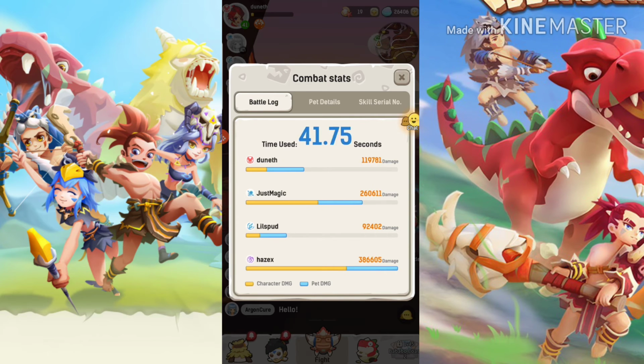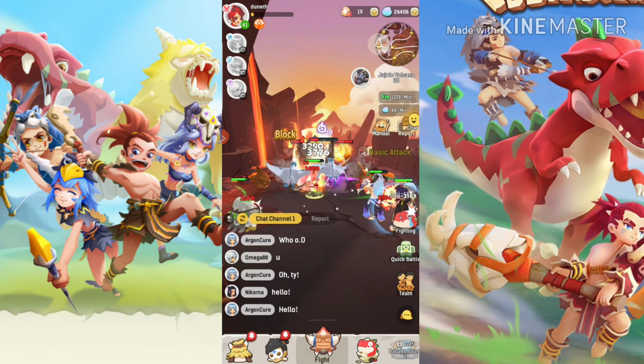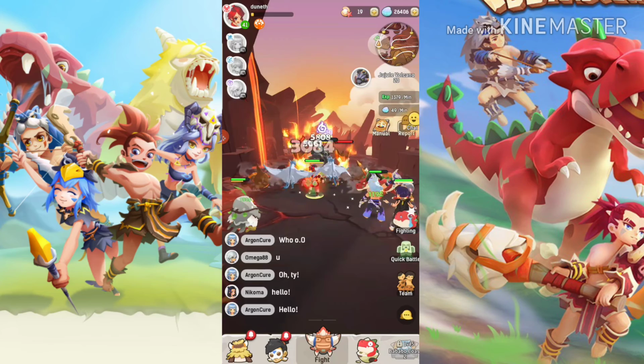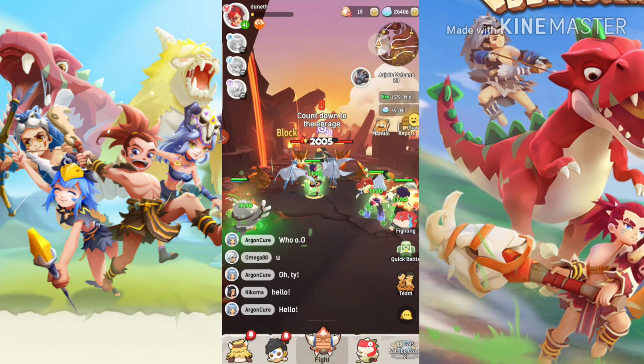Here's a little bonus. If you click on the EXP thing right there, you can tell how much damage, who is doing what, and what's going on in that whole regard there. So that's a little bonus 6th tip there at the end.